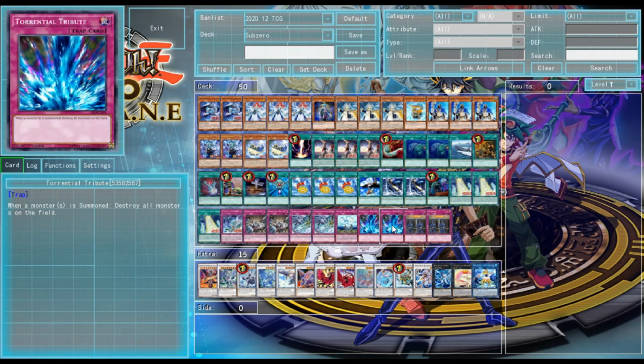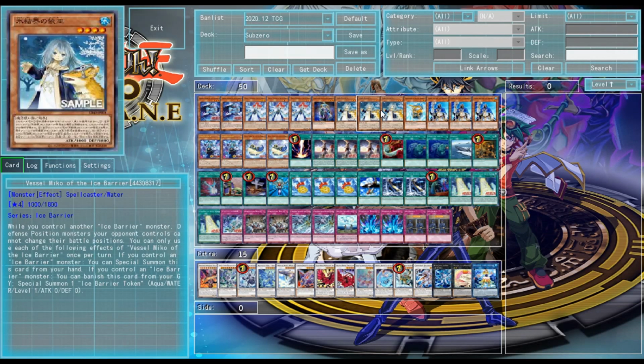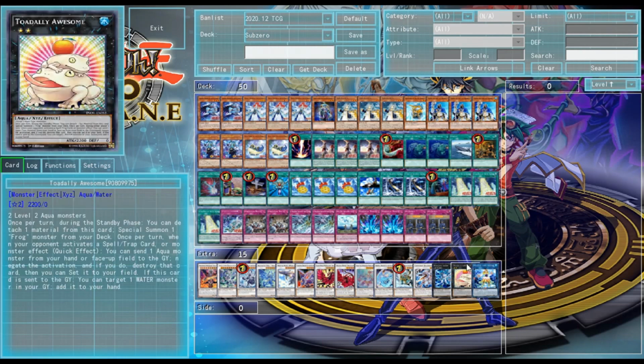Just be one of those guys or gals. And No Entry. This is my own little shut off for the turn. Basically, no attacks for the turn. You just put everything in defense, and it's kind of a good combo with Vessel, Miko. Basically, if your opponent has monsters in defense while you control another Ice Barrier monster, they can't change their battle positions, which is kind of a stun, right, or a freezing tactic, maybe, I guess you would call it.